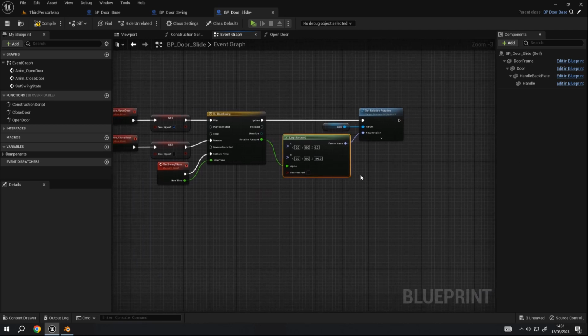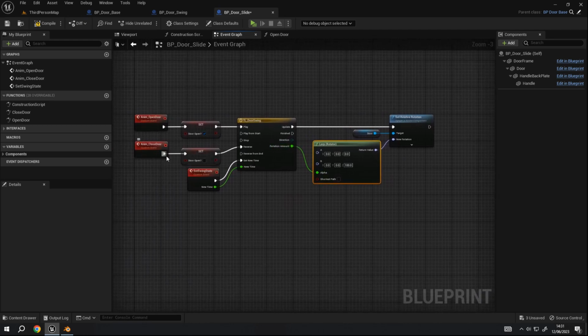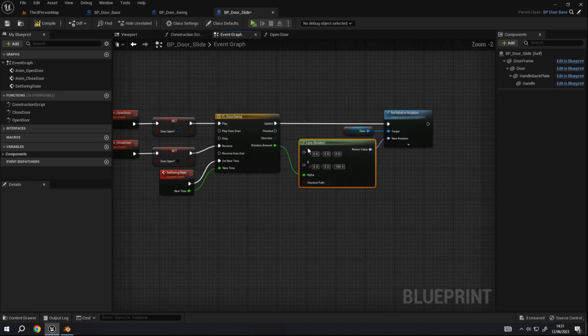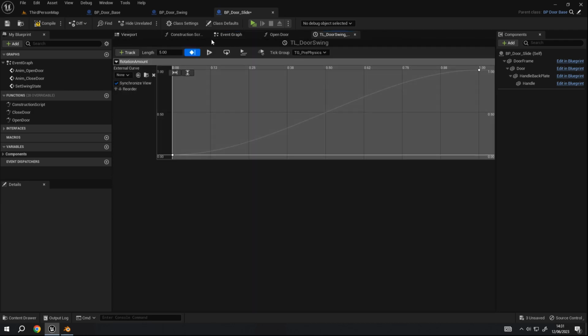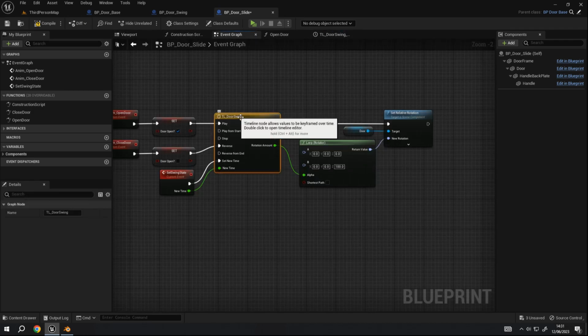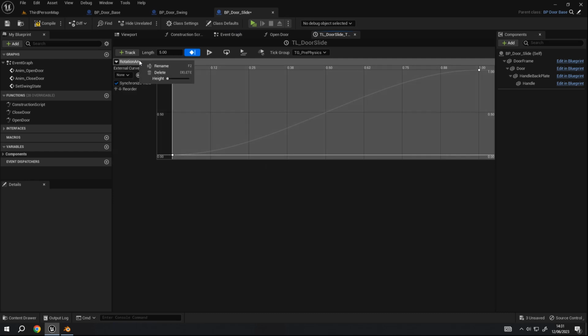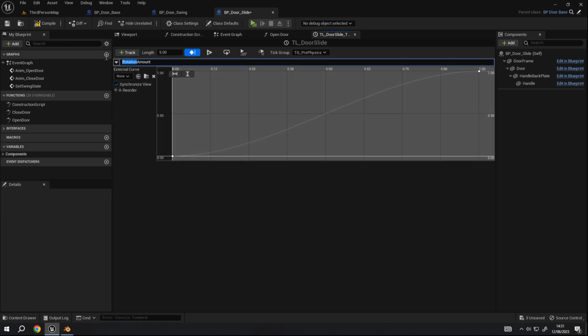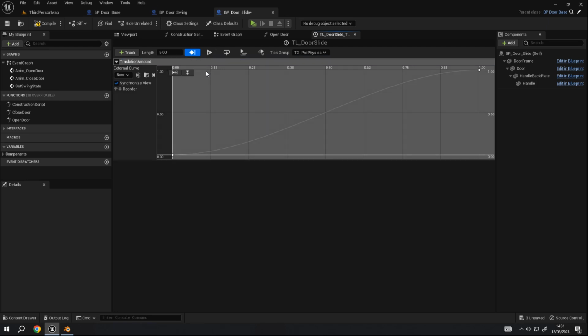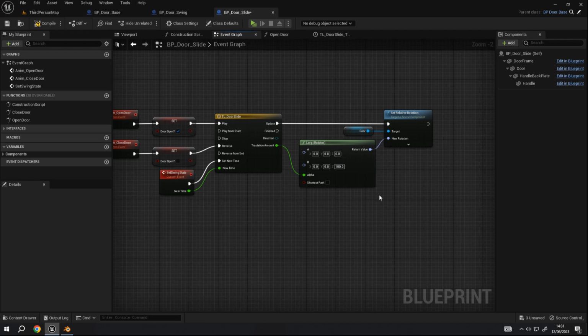The next thing we want to do is on the open door and closed door section. I'm just going to rename the timeline to door slide, and then just rename the actual variable inside to translation amount, just for consistency.